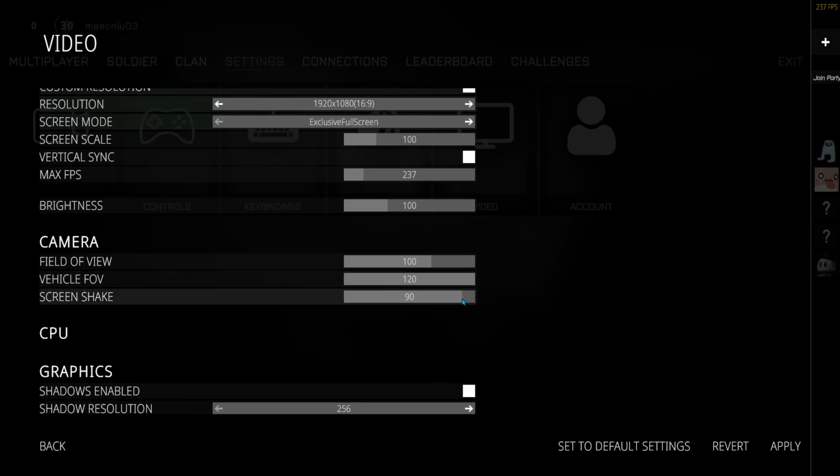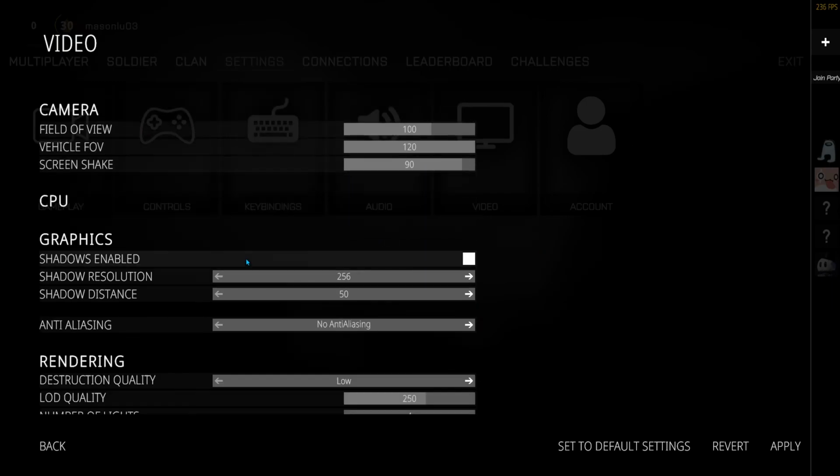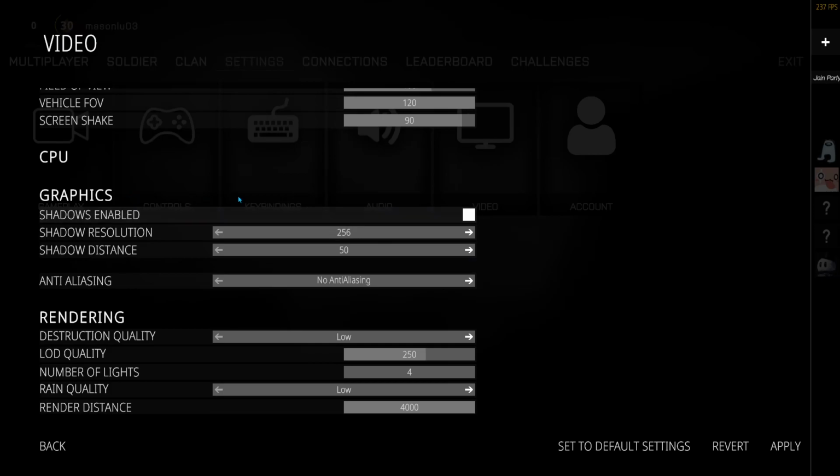Screen shake, I keep it at 90, default. I don't notice anything wrong with that. Unless you don't like that, you can just turn it down. Up to the CPU here. For graphics, I disable shadows. I never play with shadows on any game because, of course, it takes a toll on your CPU and you don't want that. Unless you really want to max out the visual quality, then go ahead.